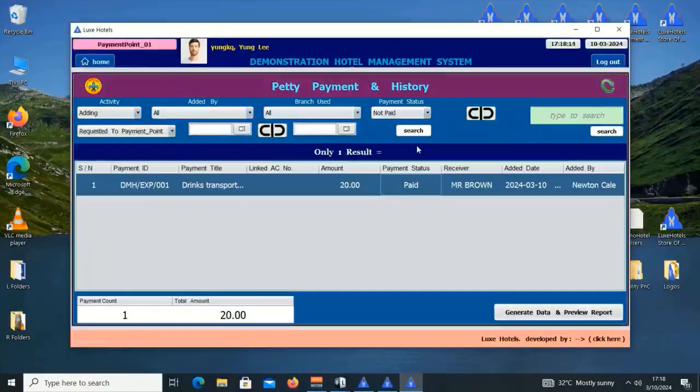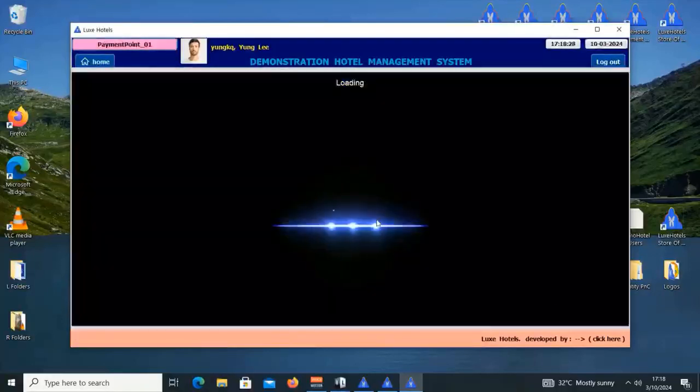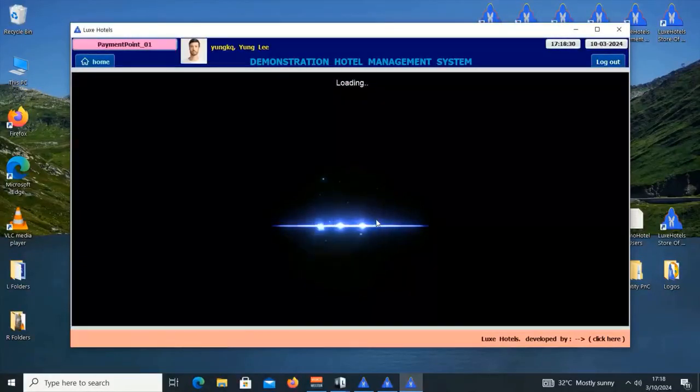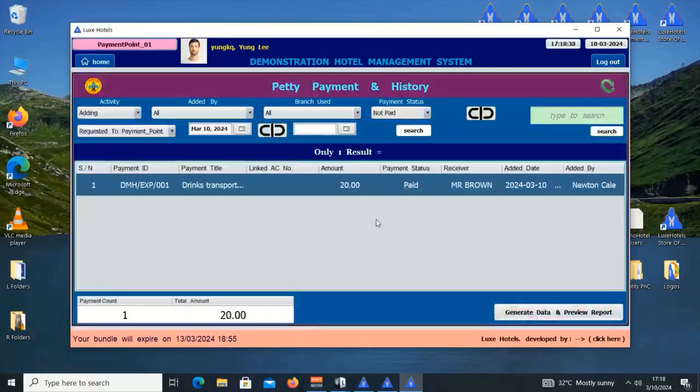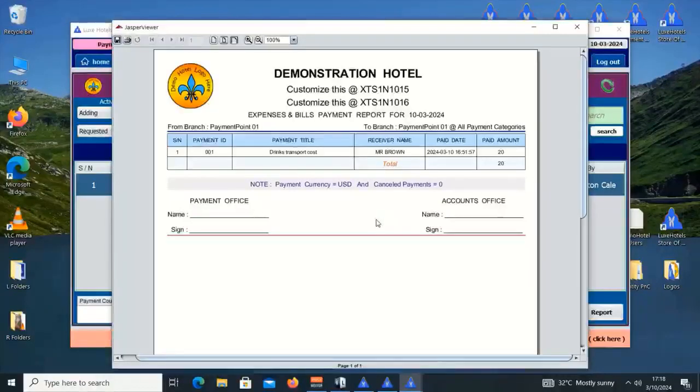And at the end of sales date, this payment officer will come to this option to generate expense payment reports. He will provide the date, which is 10th, and he will come right here to generate. Now all the payments which have been made using this payment point package will appear within our report like this.